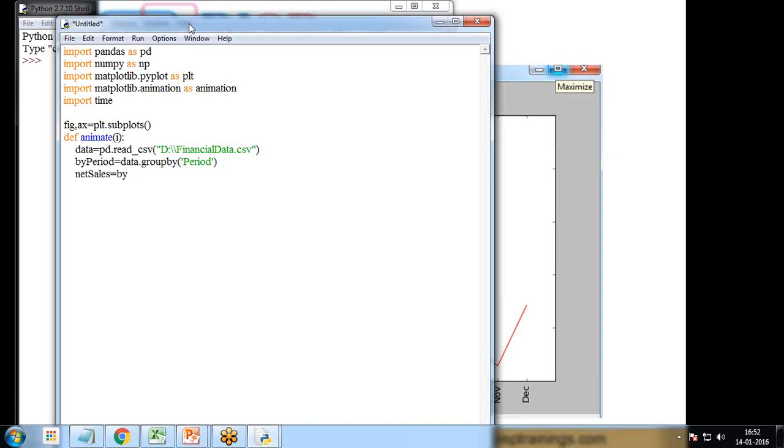Net sales is equal to by_period.apply, and here I use a lambda expression, x colon x, and the calculation will be done on the financial element equal net sales, because my requirement is I would like to calculate the aggregate sale or total expenditure done. So sum.